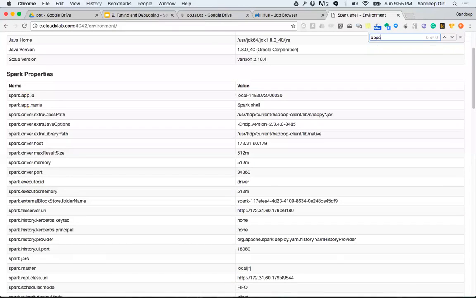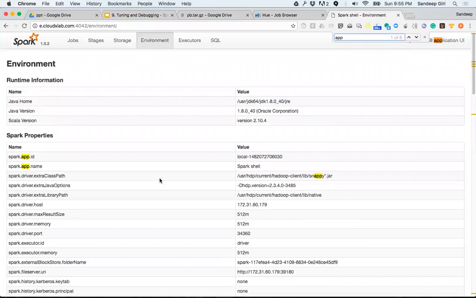When you do the Spark Submit, it does create it.